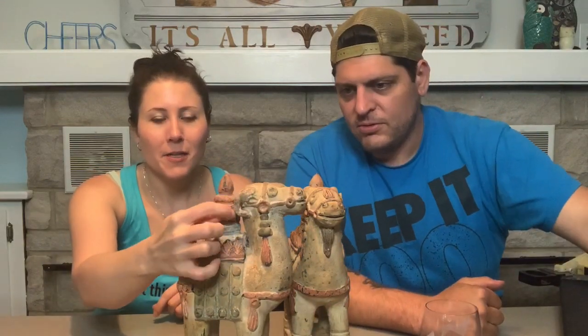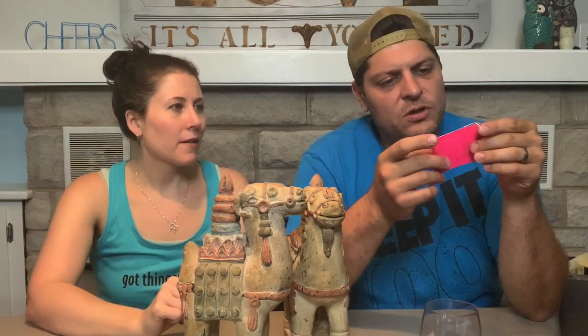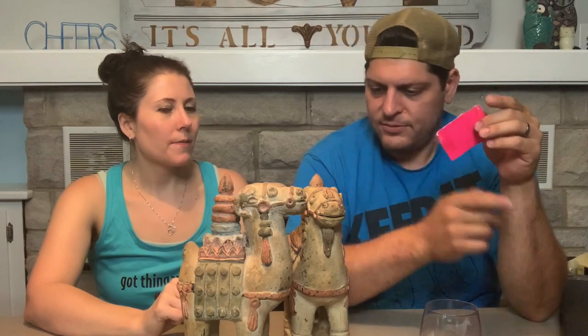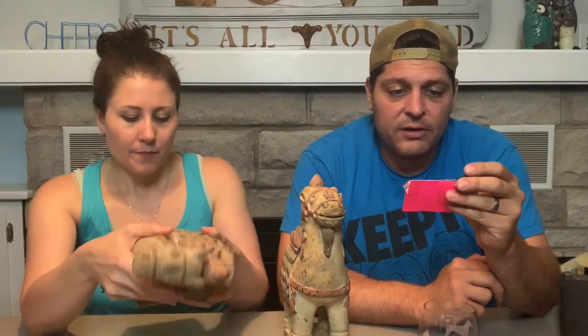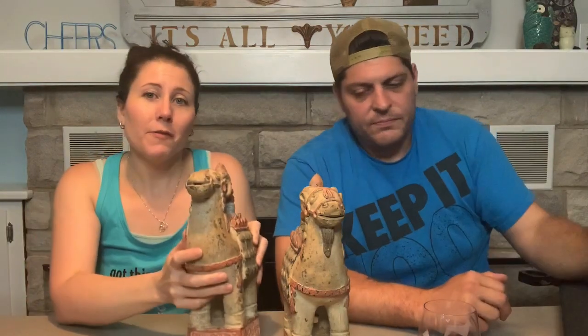So the first items are these two pieces — they have weird horns. They're not camels. The tag says they're from the Blackfoot Indian tribe — Blackfoot Indian artifacts. These people had a large curio cabinet with a lot of real Native American artifacts; somebody came early and bought almost all of them, but a few things were left. The tag shows a price of $195 from the place they bought it. There's writing on the bottom that says circa 1890. We don't know if these are real, but they're very heavy — that's item one.